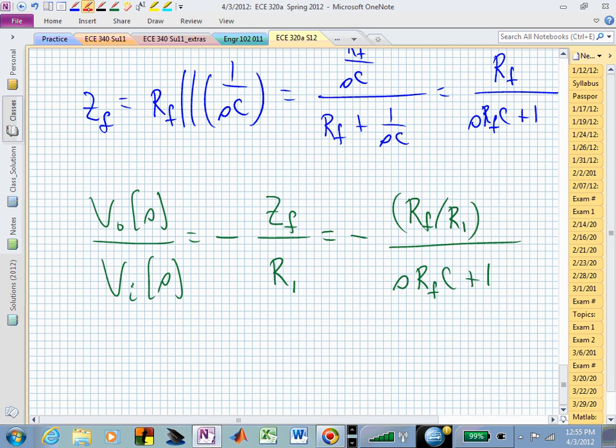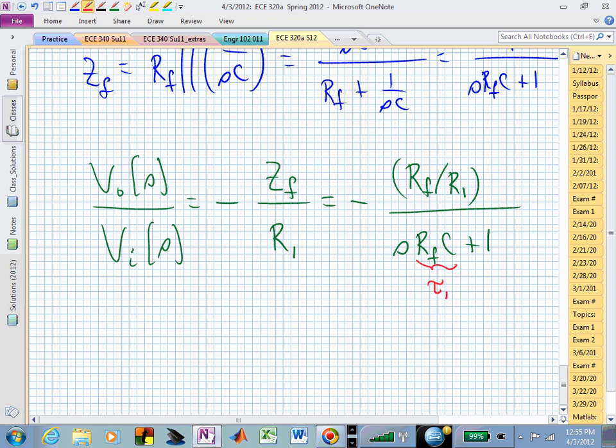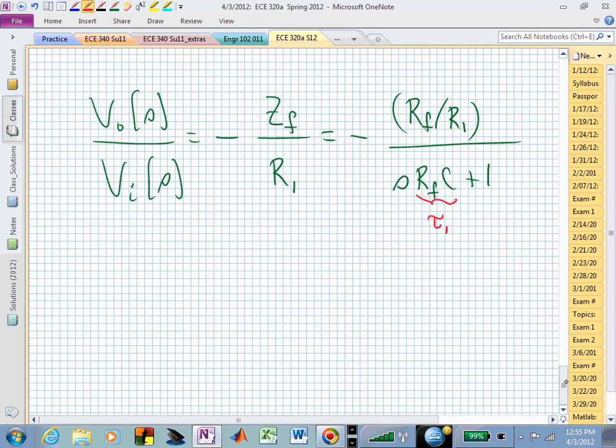This you can see then as first order. Here is our time constant. Let's just call it tau sub 1. Or if we wanted to, we could write that in the pole zero form. Where is our pole located in this particular transfer function? This is now a transfer function. This is a way of creating a single-poled system with a gain. Oh, what's the DC gain of this transfer function?